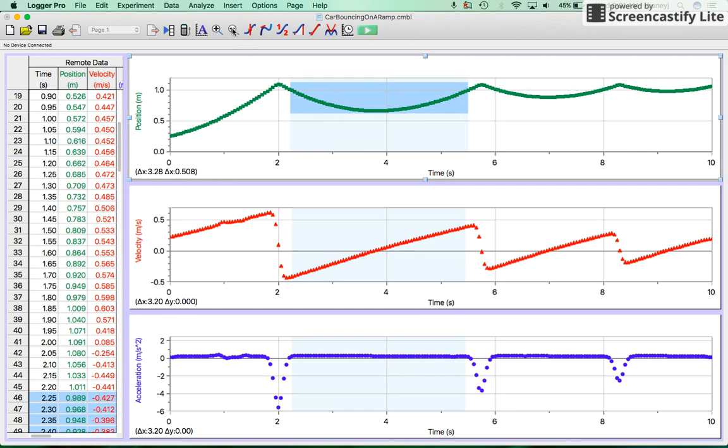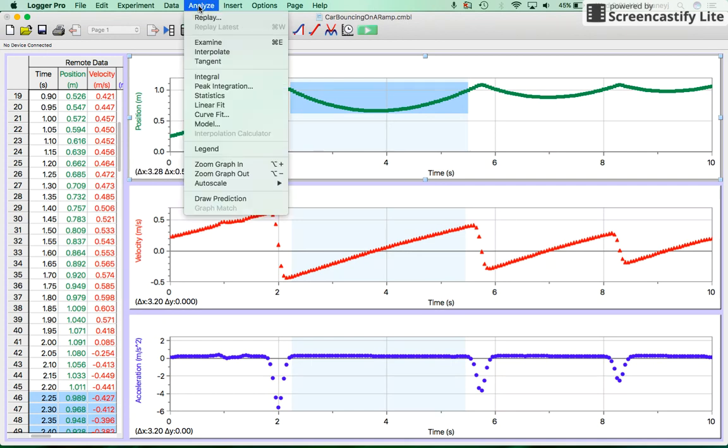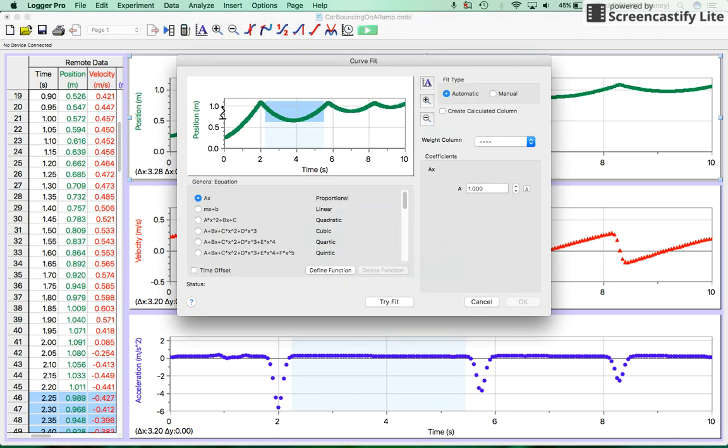For getting a curve fit, you're going to go up to the Analyze menu, and you're going to come down to Curve Fit. Now, linear fit works the same way as we did before. There's just a button to use it, so you don't have to use the menu. And I'm going to choose Curve Fit, and I'm going to get a lot of options there. So first off, it's telling me the section that I'm choosing, and then it has all of these equations that could work for a curve fit.